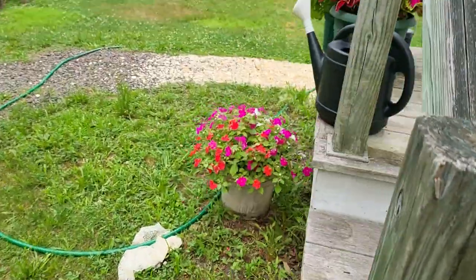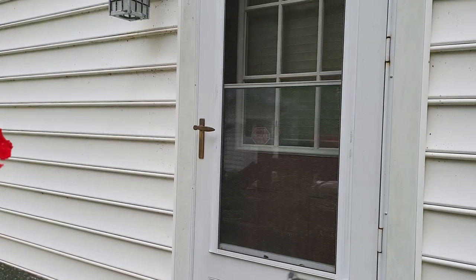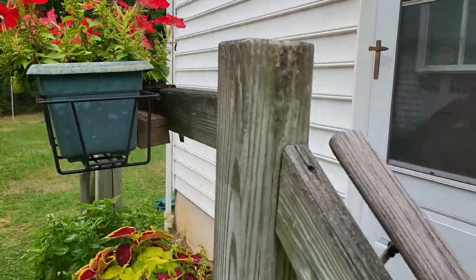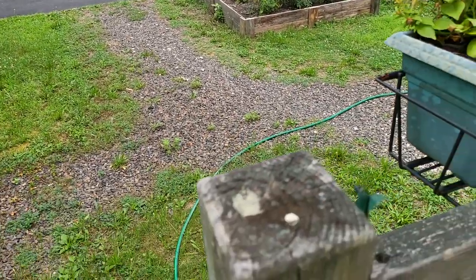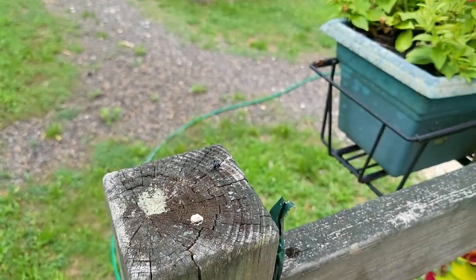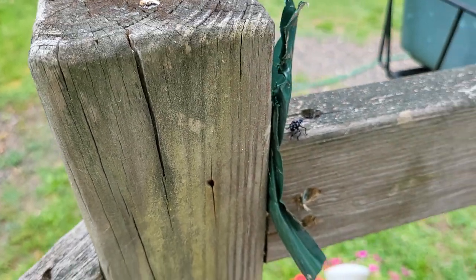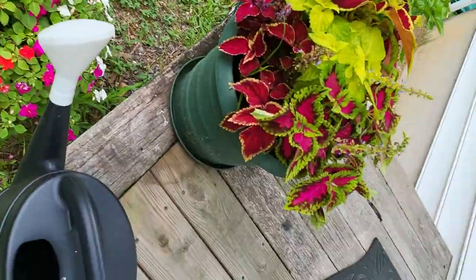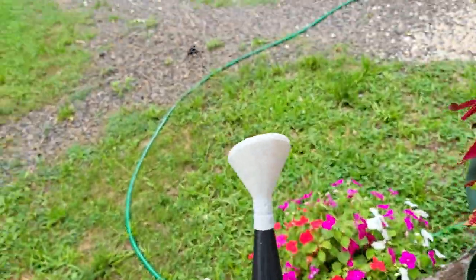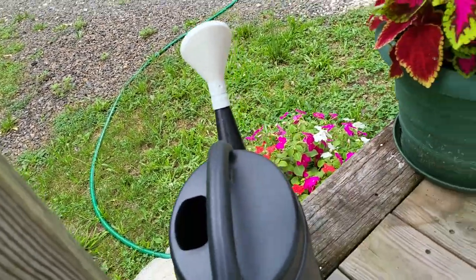Look at these two just scurrying around — two for one, come on. Sometimes they get caught in spider webs too, which feels pretty good. Here we go — yeah, got another one lacking right here. He might jump but look at this guy. The spider's gonna be eating good on this one. Sorry, camera's not focusing well — come on, focus on this disgusting little bug. That's alright, you don't need to see him because he's dead.